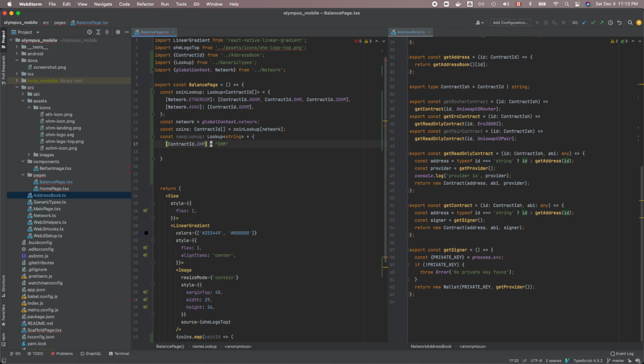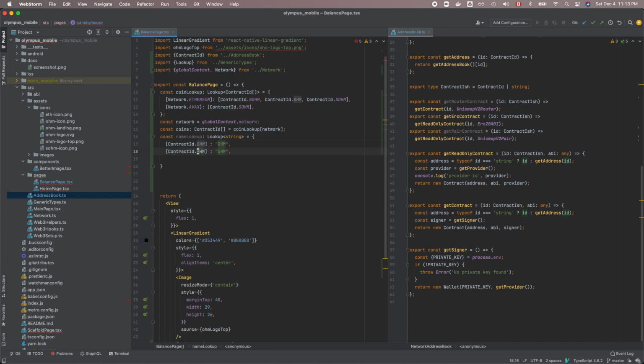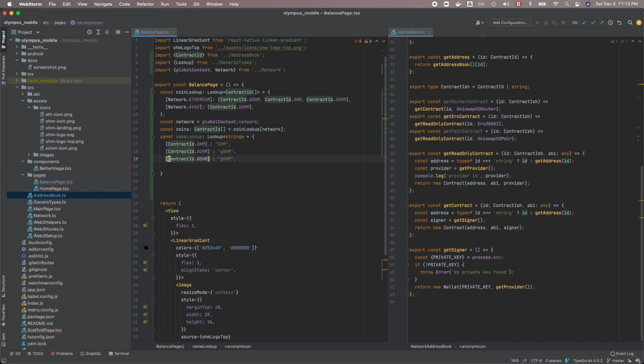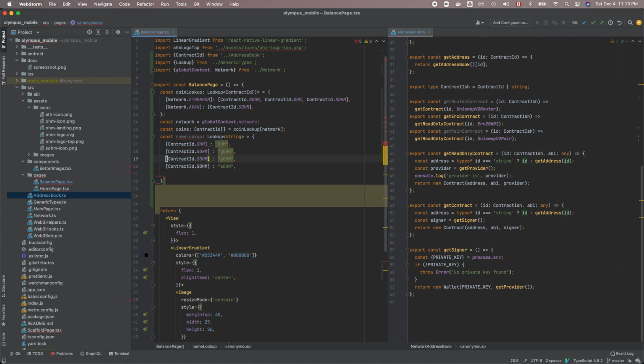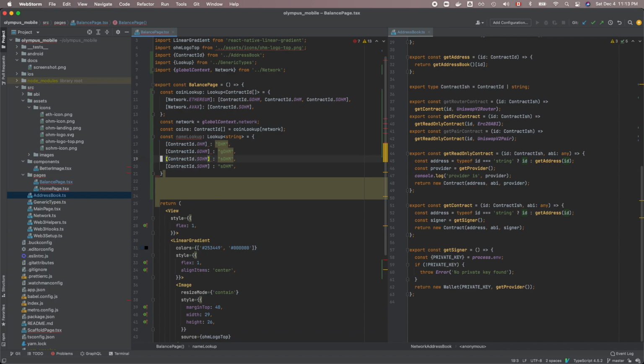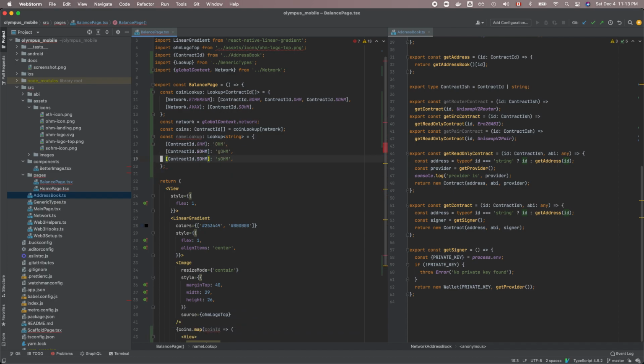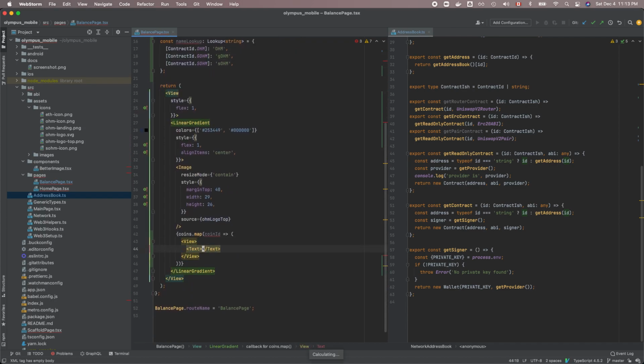Actually, that's just good enough. G ohm. There we go. Let's just put a nice low G here. Staked ohm. Staked ohm. And then we also have maybe, what else do we have here? G ohm, staked ohm. Yeah, that's it. Pretty much. So when we have text, we can basically put out.